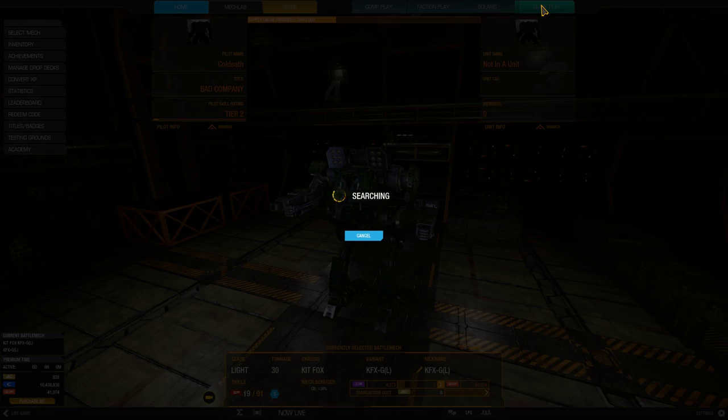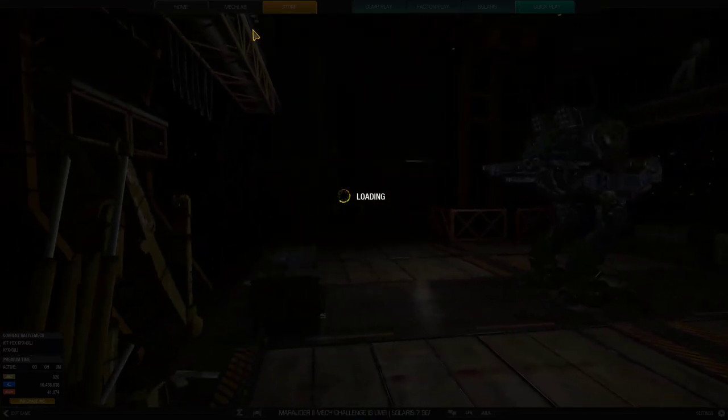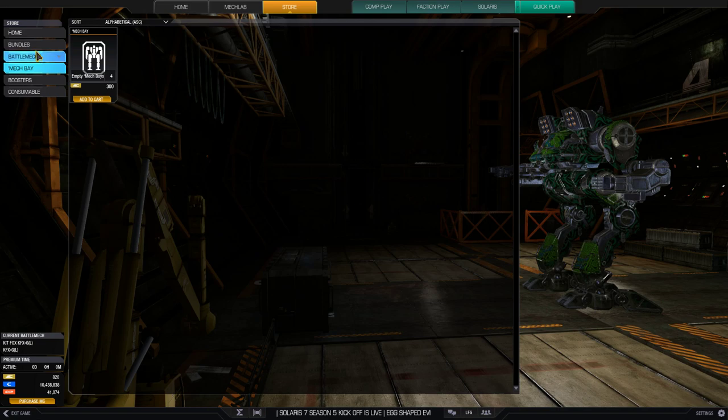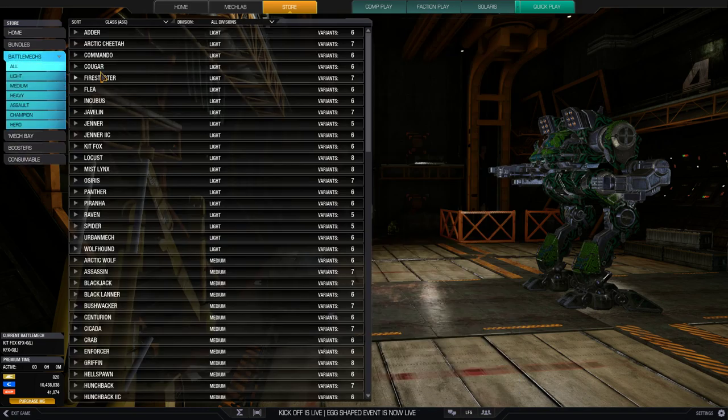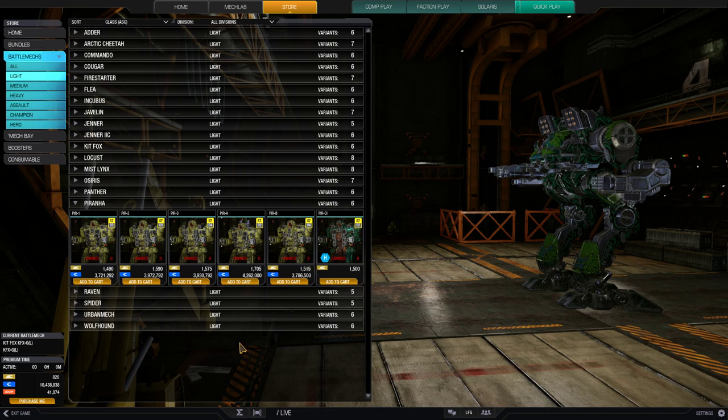Oh, shoot, I was going to try and get the Pariah thing. Actually, you know what? Can I cancel this? Yeah, I could. Store. So, Battle Max. No, Battle Max. There we go. Light. Yeah, you can. And they are cheap.